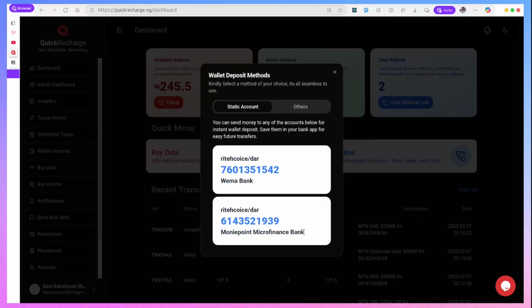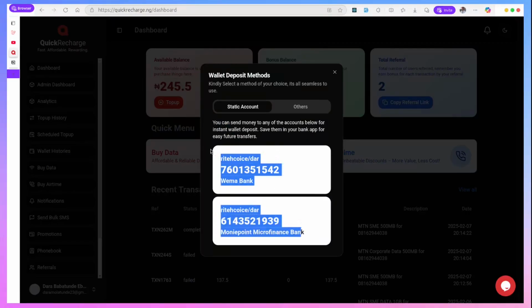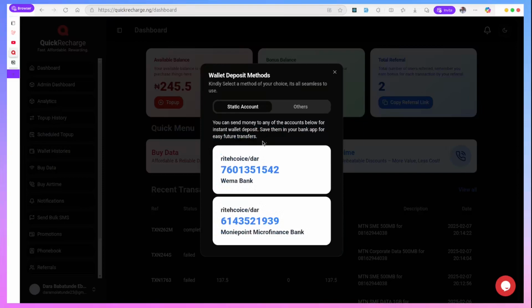At any time they send money to that account, it gets delivered to this wallet. Now for a user to be able to have this kind of account, based on the policy in the country, you have to do KYC. That is, you need to supply your NIN or your BVN to be able to get that.